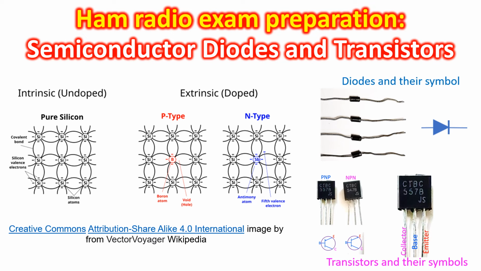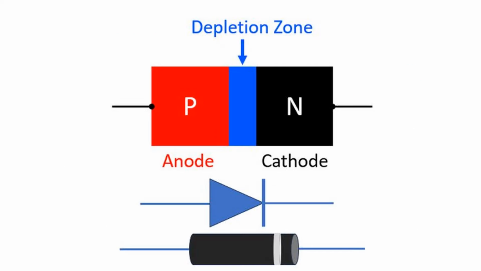Silicon has 4 electrons in the outermost shell. When it is doped with boron, having only 3 electrons in the outer shell, it becomes a p-type semiconductor with a deficit of electrons, or holes. Doping with antimony, which has 5 electrons in the outer shell, makes it an n-type semiconductor with an excess of electrons. A PN junction is constituted by a combination of p-type and n-type semiconductors in a diode.